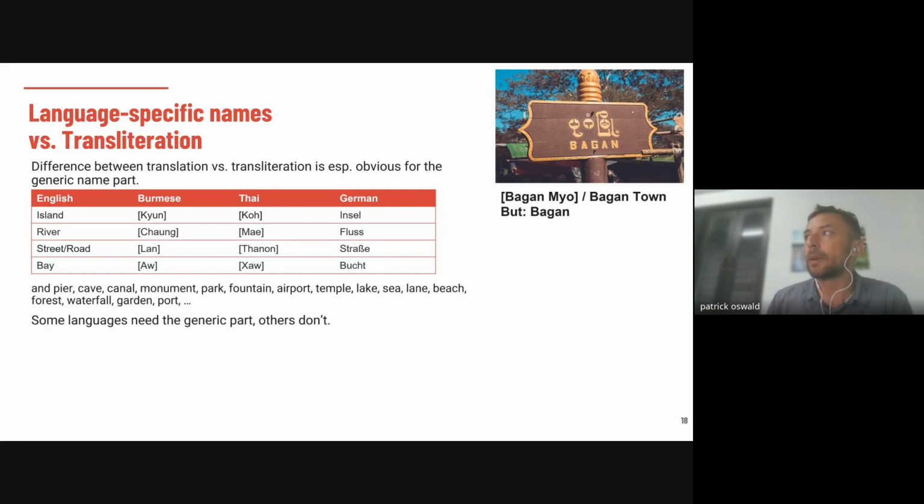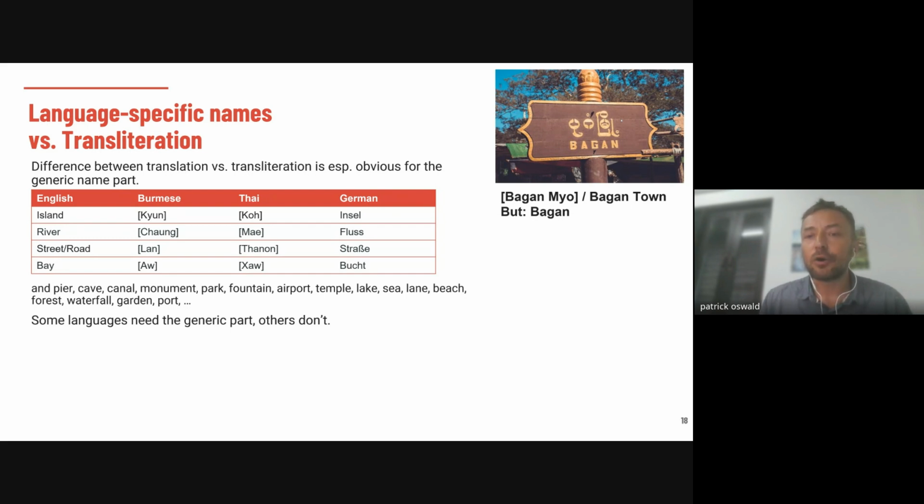So in Myanmar, you probably would write it Bagan Myo in this letter. In English, you would not need it, it actually sounds funny. If you write Bagan Town, it sounds even funnier, yeah? So the English transliteration or translation would actually be just Bagan, yeah? Same as with village, no? Or with other things. So sometimes you need to be a bit aware of the language specifics, what is a more appropriate, more common way of having it.